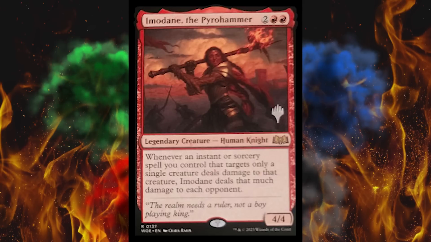Kind of weird that it's a rare, and then it's only legendary because there's a proper noun and title, like an actual name in the card name. They don't really care about power levels. They don't really care about stacking triggers. They just care about names. Kinda wish they didn't take the story that seriously, but okay. And the flavor text is, of course, the realm needed a ruler, not a boy playing king. Yep, feminist fantasy once again.